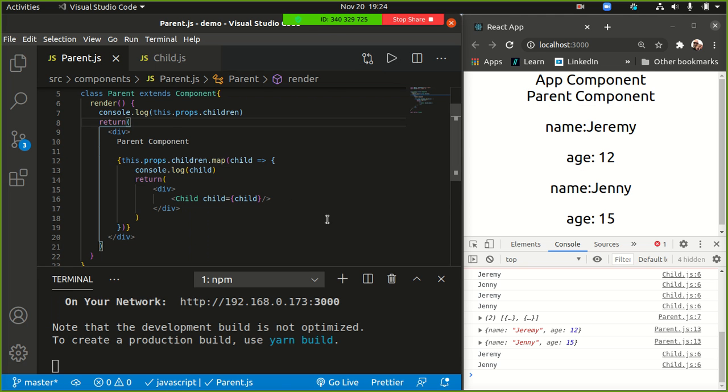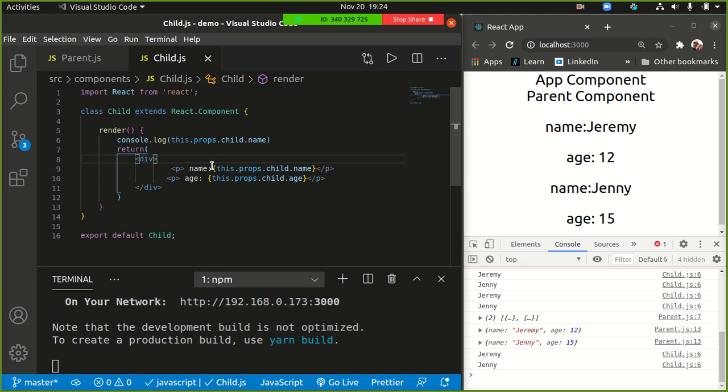Whatever gets passed down to child, I have access to by using this.props.child. I'm basically putting all of the functionality into its own component, so I can reuse child anywhere else in my app if I need to. Okay, that makes sense.